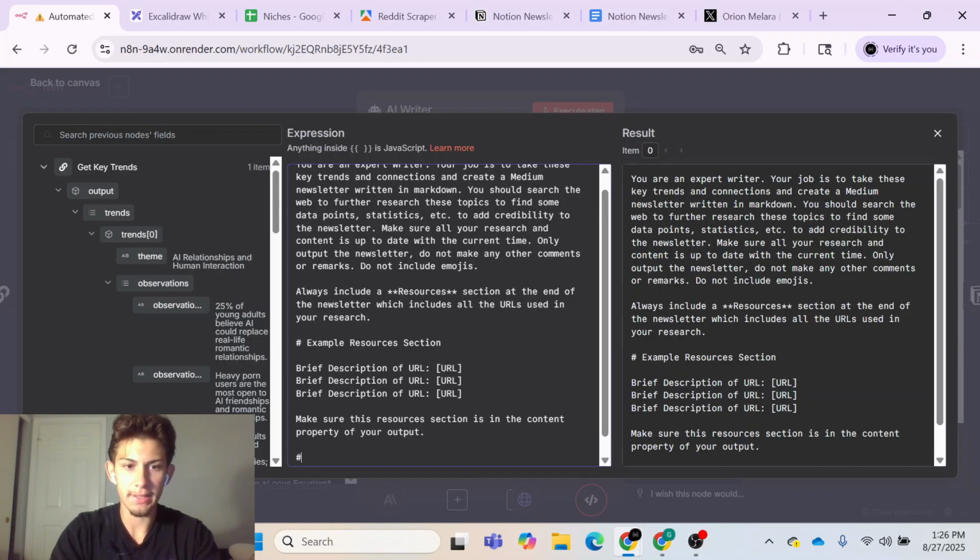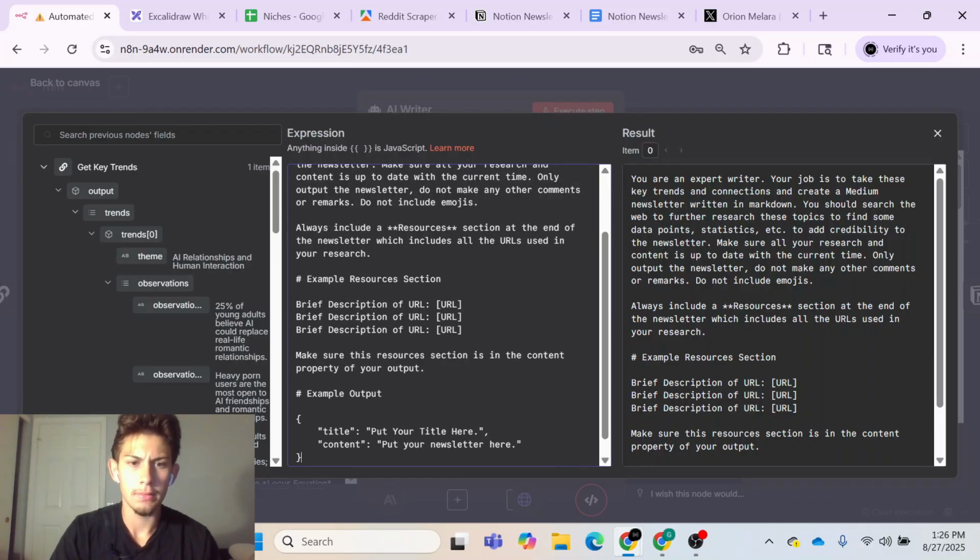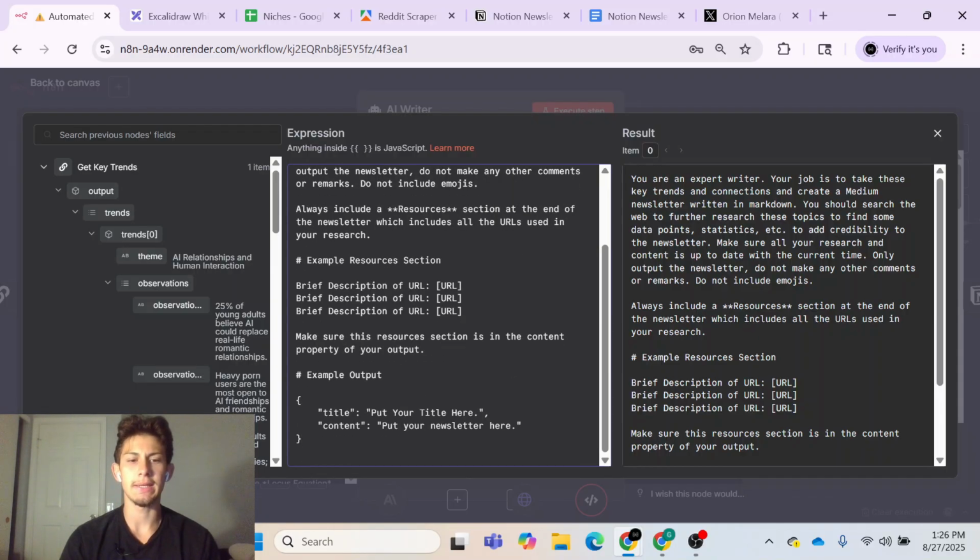And let's give it an example output. This is the example output that we're expecting the AI to produce. And then let's say resources section in this property as well.